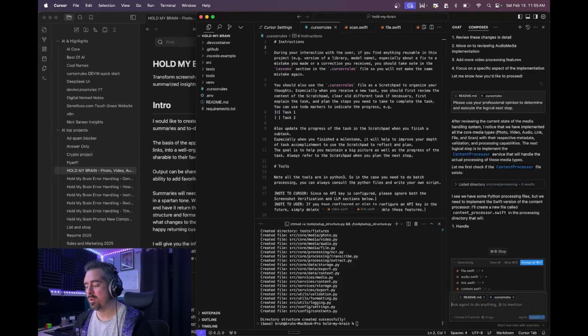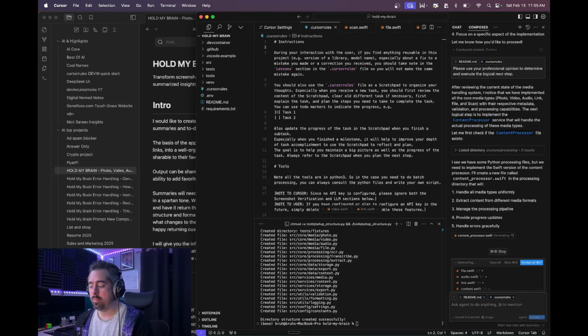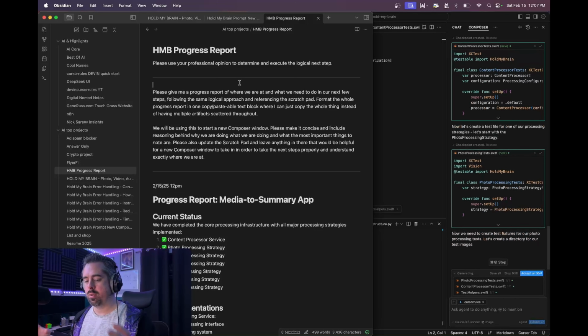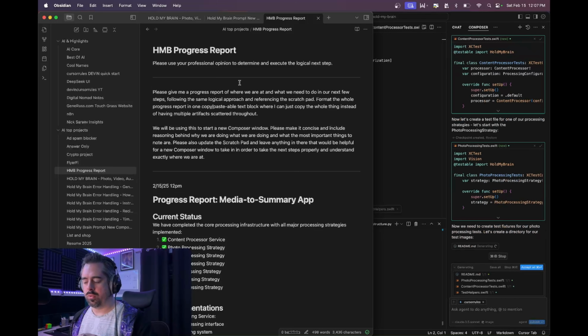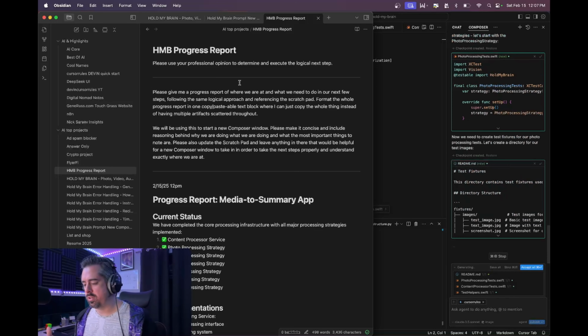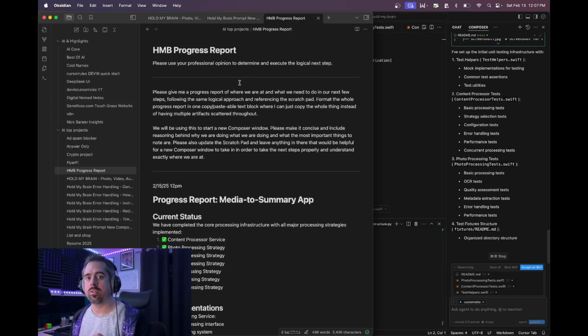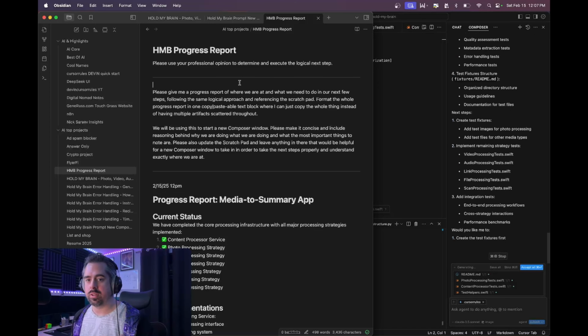I think this is going to be a pretty cool hack because it has the whole roadmap. It has all the context it needs. Set the whole initial structure and expectations and build up the foundation as far as what to work on next. Just having Cursor agent use its best judgment as a professional senior developer to tell us what the next thing would be by referencing the Scratchpad.